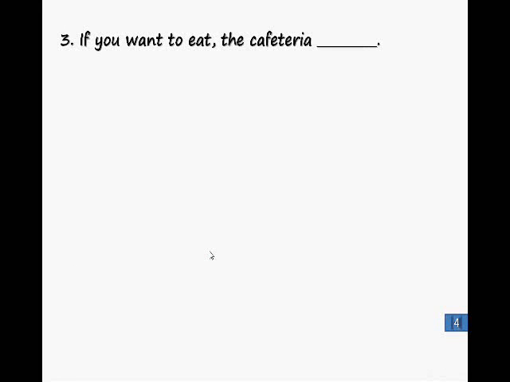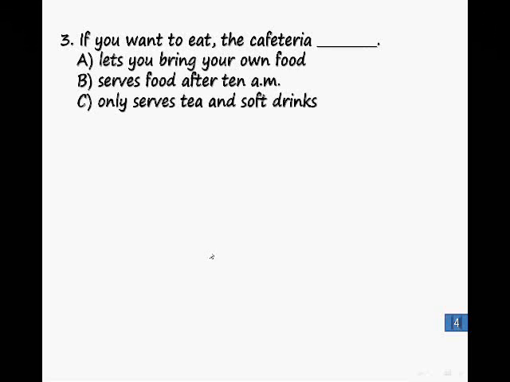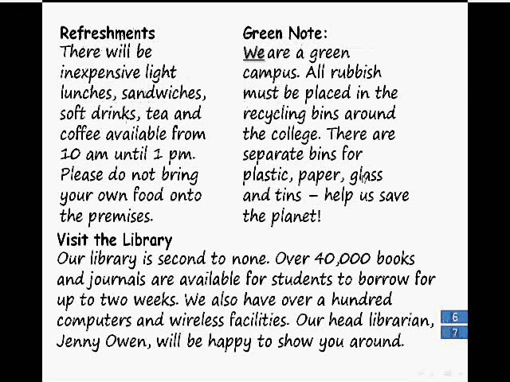Number 3, if you want to eat the cafeteria, again, the key word here in the question is eat, and of course cafeteria, okay? Let's go back to the text, and we're going to look at the word cafeteria, and here of course they would like to test you, okay? Cafeteria has to do with refreshments. It's kind of food you eat.